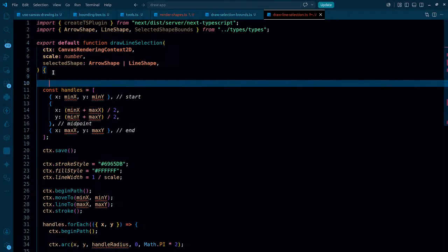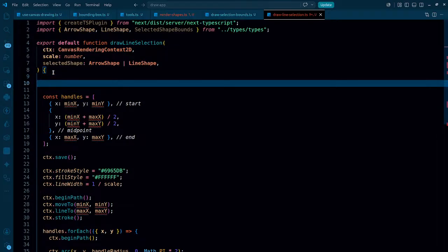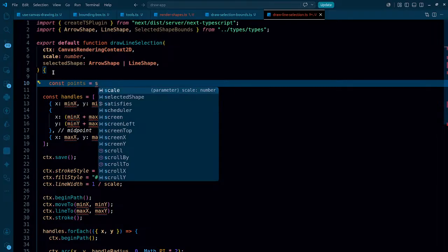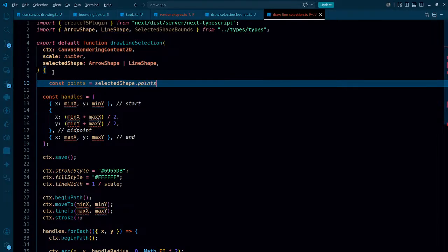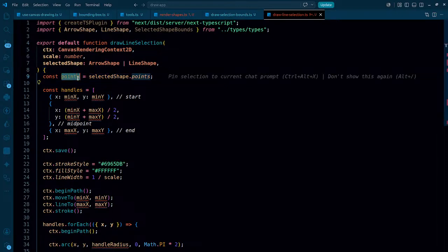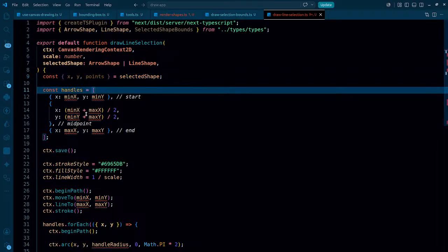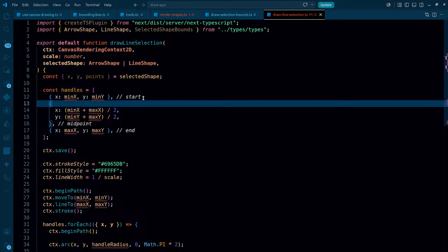And using the points, we have to get the const. Points are gonna be selected shape dot points, and even we are gonna be getting x and y. So let's do one thing, just like this. I'm gonna be getting the value of x, I'm gonna be getting the value of y. Here we have it, and once we have this, so we have to get the absolute points.